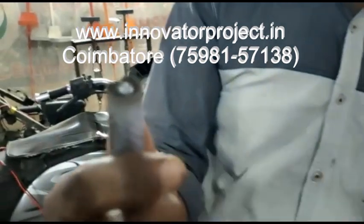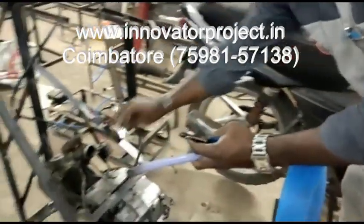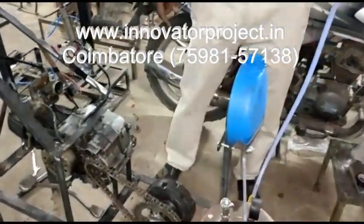A little bit of gas will come. Wait for some time, a little more will come. At that time you insert the carburetor here. On the front side of the carburetor, you go to 30 here, and the engine will start automatically. Before that, you try the petrol and everything.